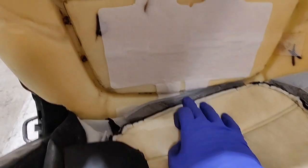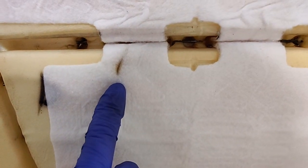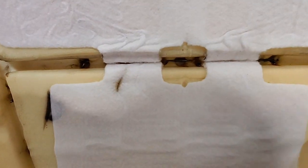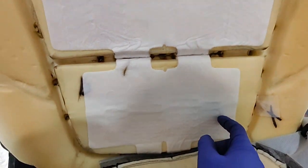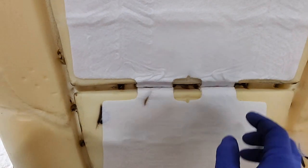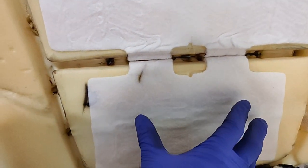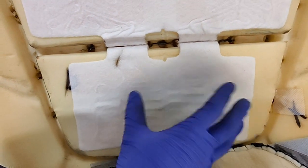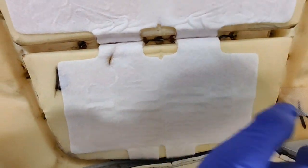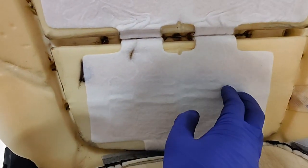Okay, so almost completely removed the seat bottom, but I just want to show you. There's the burn mark for the seat heater, and that's why this section of the seat heater is not working. Because if you look at the thermal imaging camera, I think certain parts of this seat heater were still working. It's just the seat that your butt is actually sitting on wasn't heating up. So you can't really see that on the imaging camera, but you can see where it was heating up and not heating up.